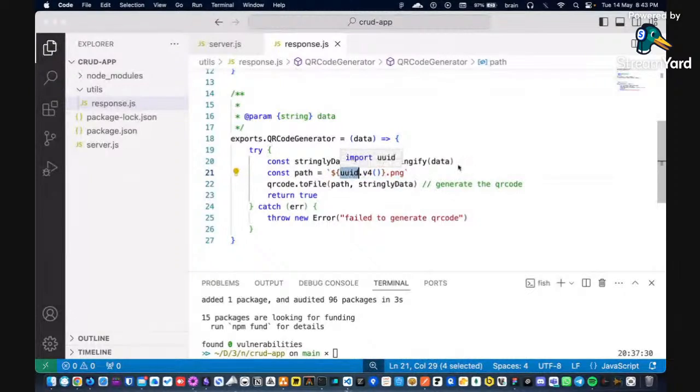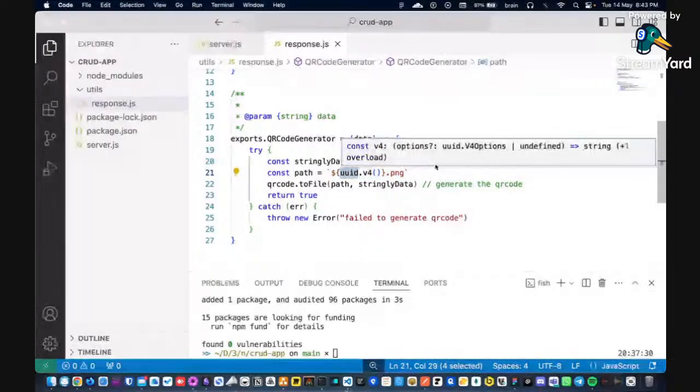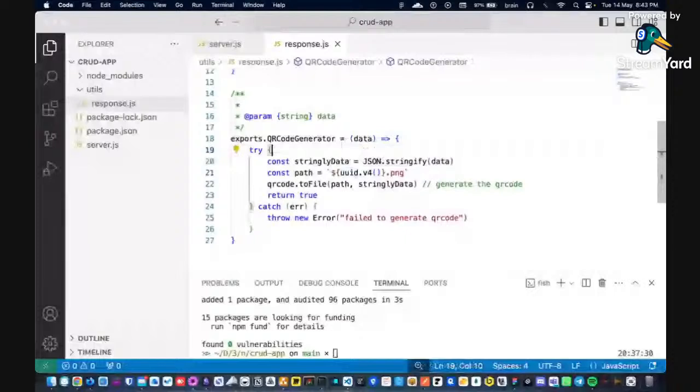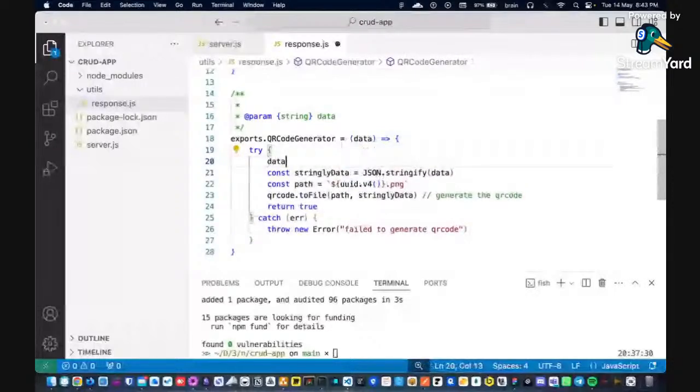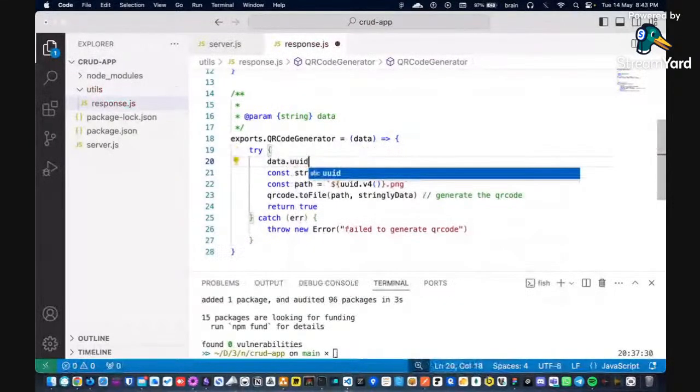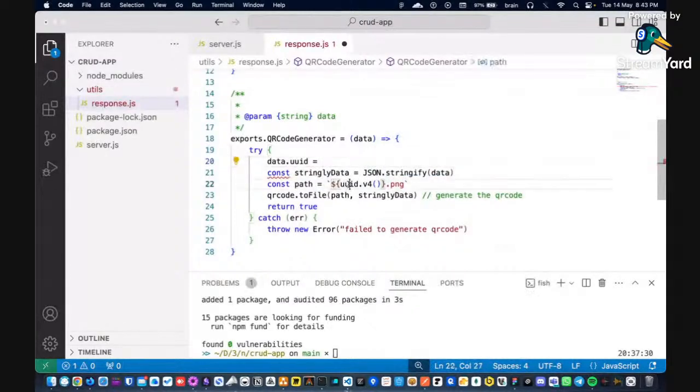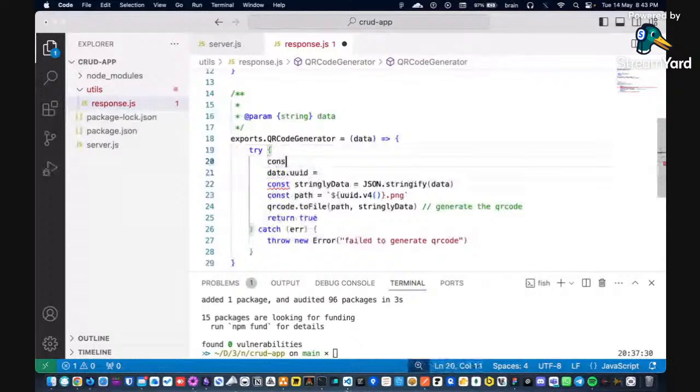So what we can also do if we want to pass in the UUID is to simply say data.uuid equals this value, right? So let's start by saying const generatedID or uniqueID equals this.